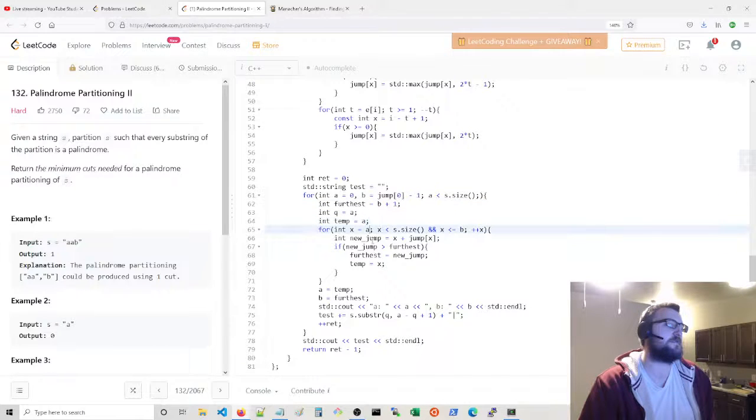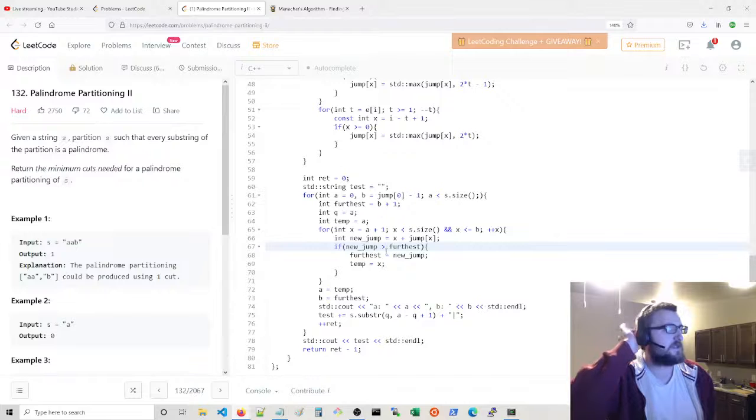Start off at 2. X plus jump of X, all these jumps. We say if the new jump is greater than the furthest, then we update furthest. I guess we could say greater than or equal to furthest.